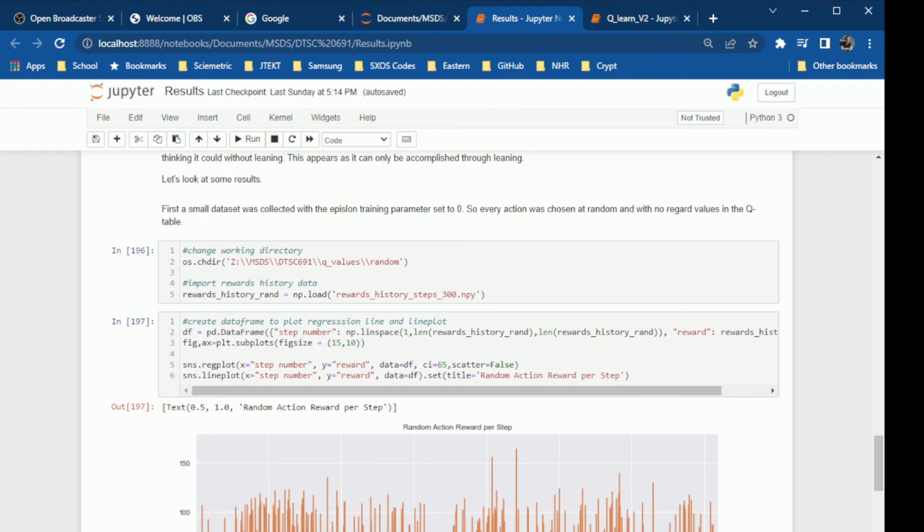And so this is plotting a baseline. In the Q-learning algorithm, epsilon is set to 0, so it's not using any learned steps, it's just taking random actions. And then this could be compared next to the Q-learning algorithm to see what the differences are. So that there's a difference there, and you could see over time if that is actually getting better when epsilon is not 0. So the first thing that jumps out from this is the data is noisy.